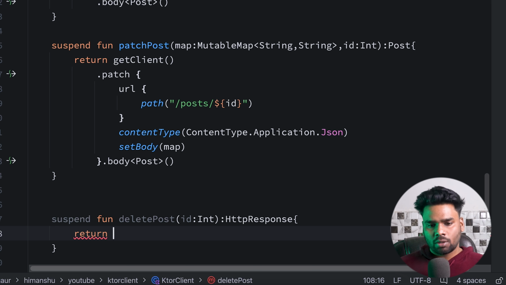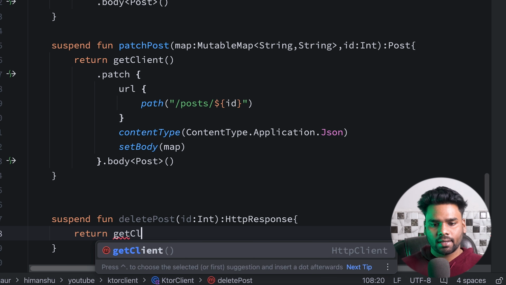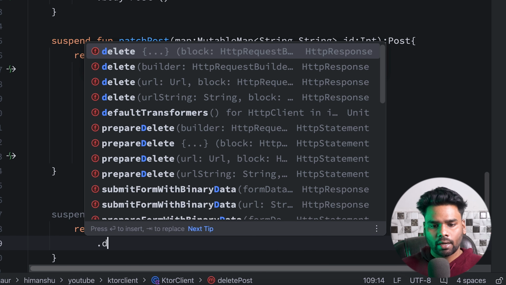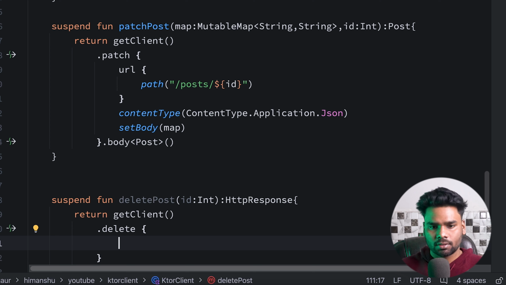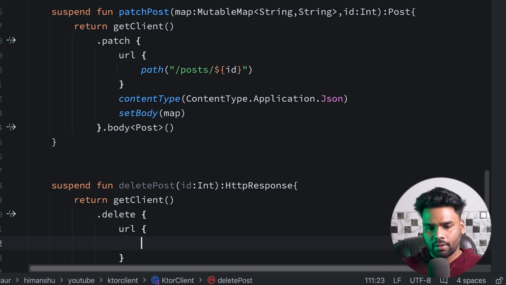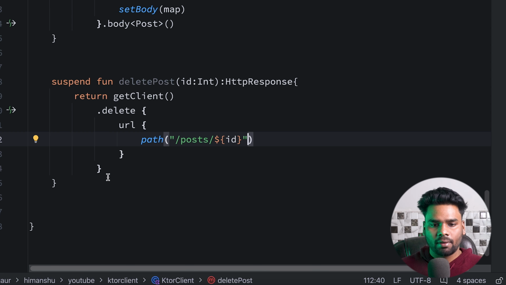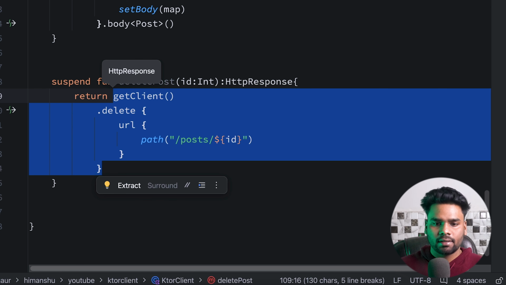Okay, so I'm using here return get client, and this time I want to perform delete operation. Delete, let's build our URL, use here path slash posts slash the id. So id is coming in the form of a parameter, and yeah, that's it. This will return you the http response.